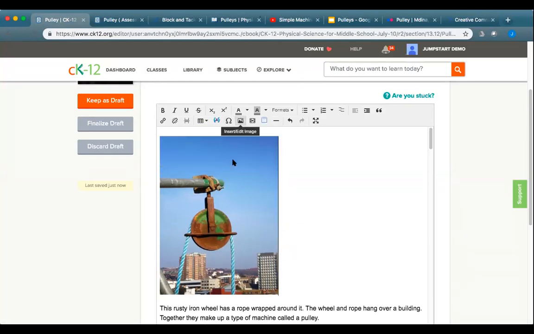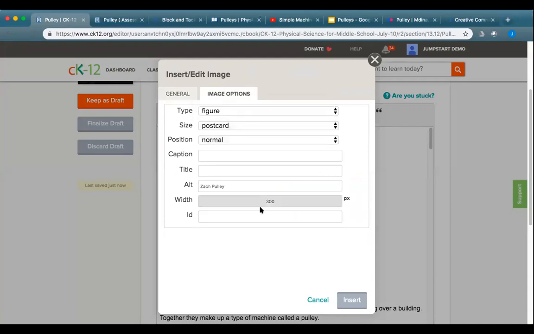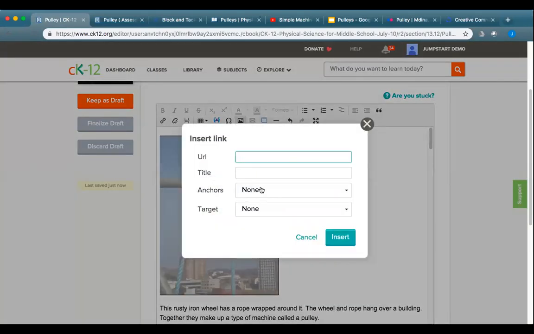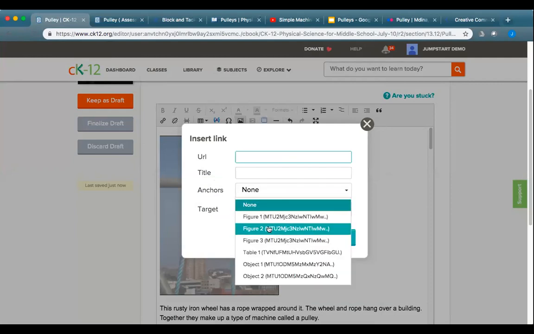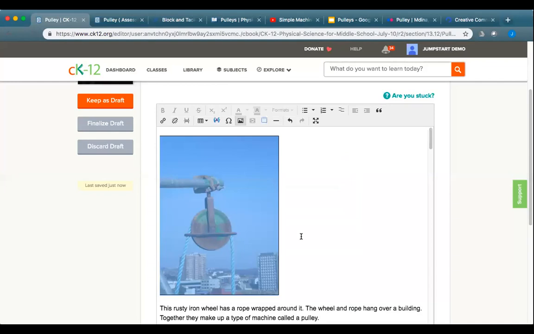Your options as you go in here include what type it is, and whether or not it includes a caption. And if I did a figure, there's one other piece: the ID I could put in here would allow me to hyperlink to that. So I could hyperlink to a particular piece, or to any figure or table, and it would allow that user to jump up and down within a particular section. So that's the short version in terms of images.